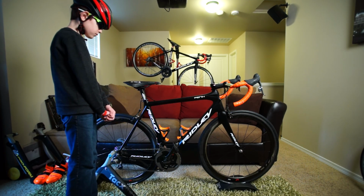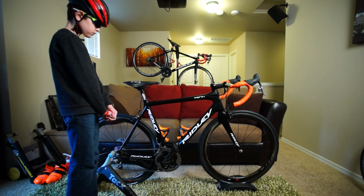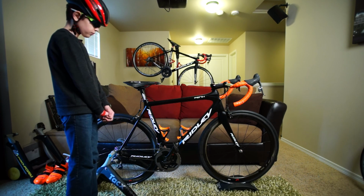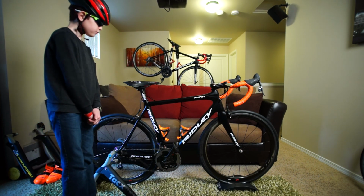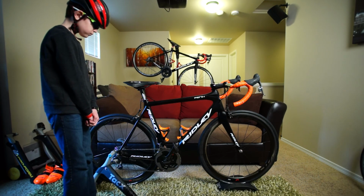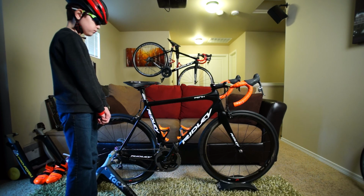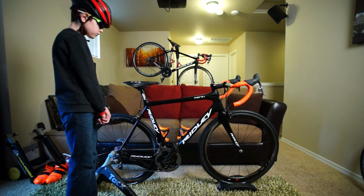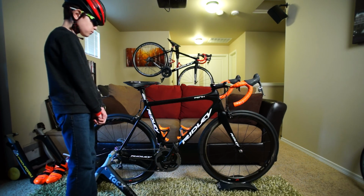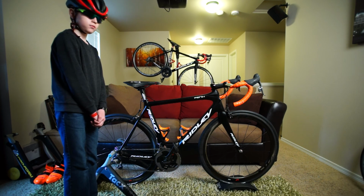On this bike, we'll both be putting on power meters on his bike and on my bike shortly, but we will do those in a separate review. The rear derailleur and front derailleur, SRAM Force 22, and you'll notice that all of this is internal cable routing. The cable routing on this bike is actually very logical. It feeds in very straight lines. There are no hard bends like a lot of internal cable routings will do sometimes nowadays. So there aren't any pinched lines. It's actually very easy to fish cable in and out through these things.